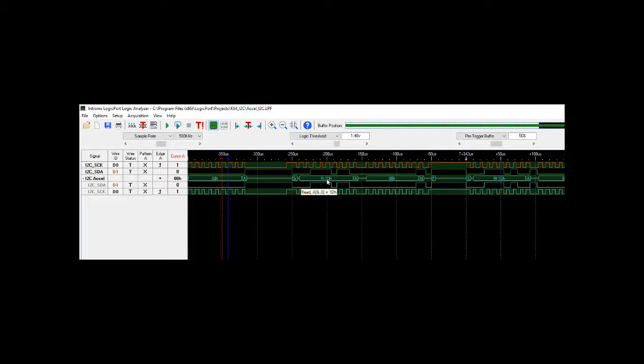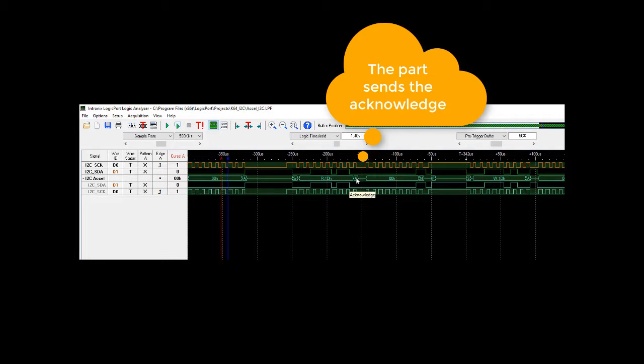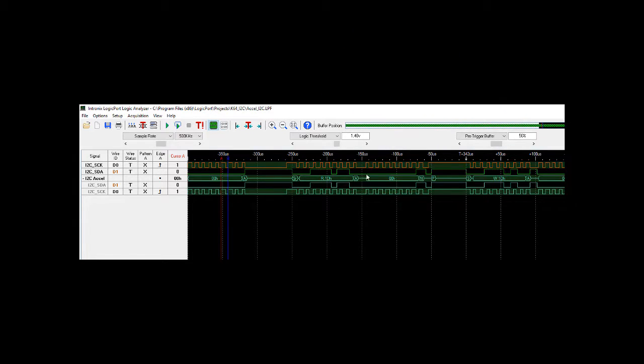That's the number assigned to it, so whenever the processor outputs a 1D after a start, this device knows the processor is talking to me. Then the processor sends an acknowledge. It says, yes, I'm here, I want to talk to you. That's how this works.